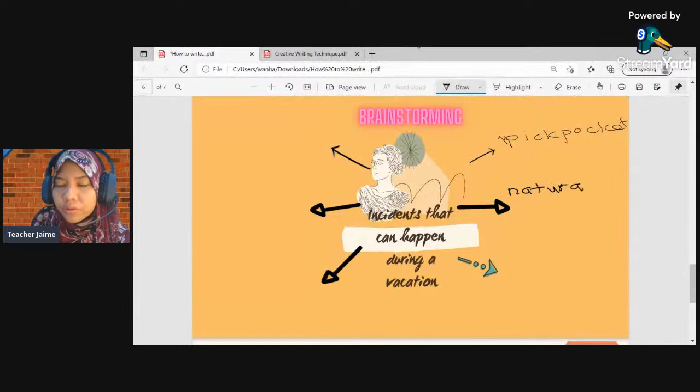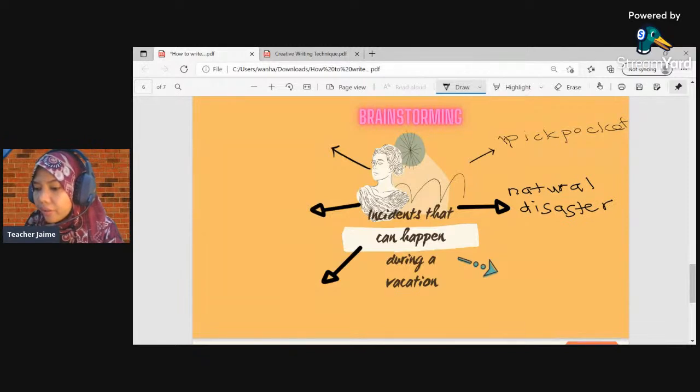Natural disaster. Okay, what else can happen? Otaku? Who's otaku? Muiz, you're not talking about this, right? You're talking about something else. But pickpocket incident, natural disaster, we can say snatch theft.